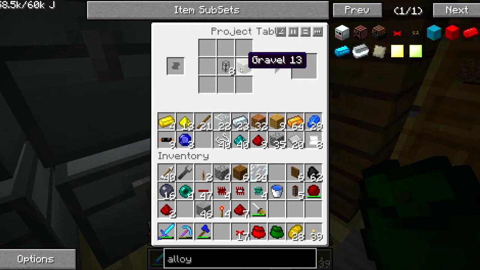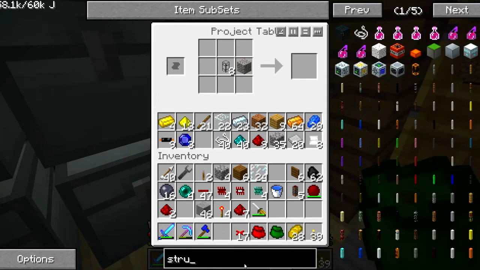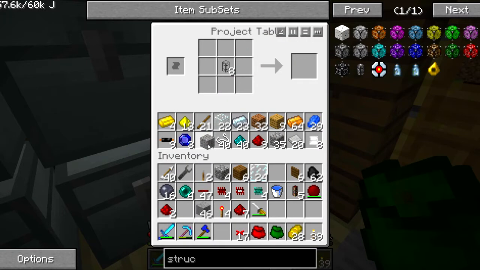What? How do you make structure pipes? Did I lie to you? Is it a cobblestone pipe? It's probably a cobblestone pipe. It's totally a cobblestone pipe. Sorry guys, one second. It's been a while since I've used these things. So, okay. Cobblestone transport pipe.